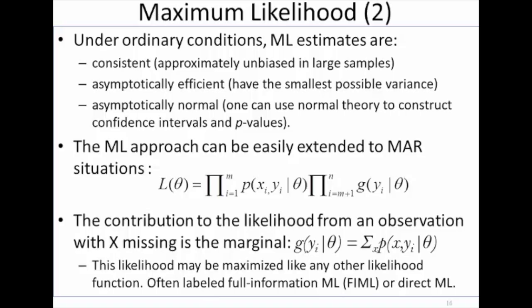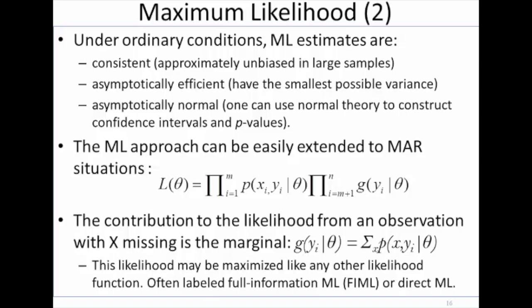The measurement of x on the ith observation is xi, and the measurement of y is yi, but we have pairs of values for each observation, the xi's and yi's. So the likelihood function is the product of the individual probabilities of the pair xi, yi, given the parameter theta. Now, this can be extended for more than 2 variables, and theta can actually be more than 1 parameter.